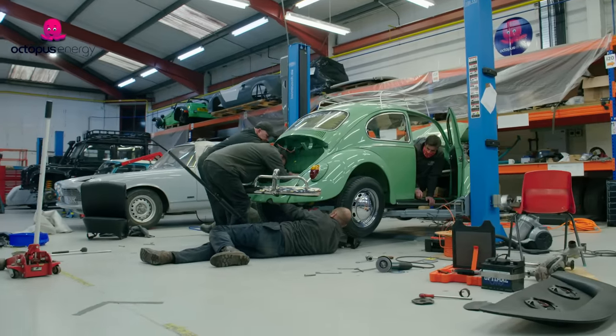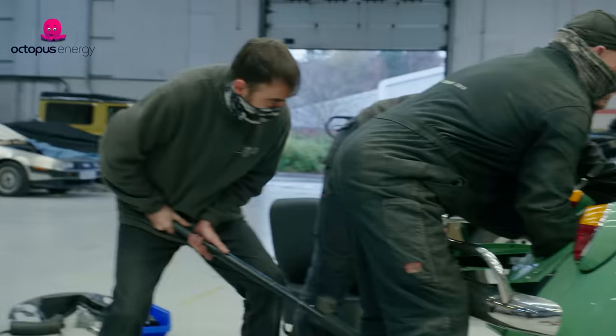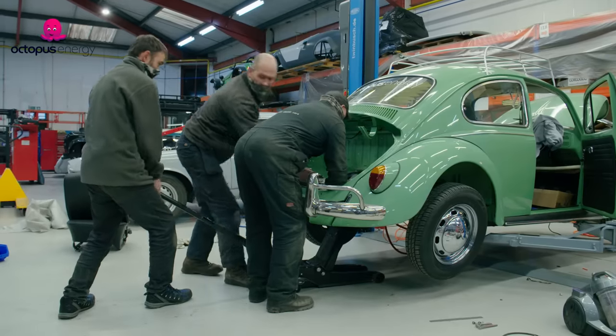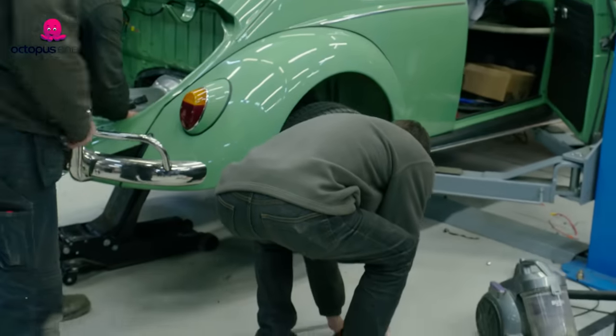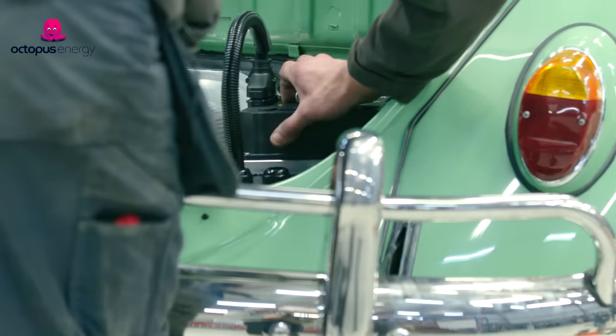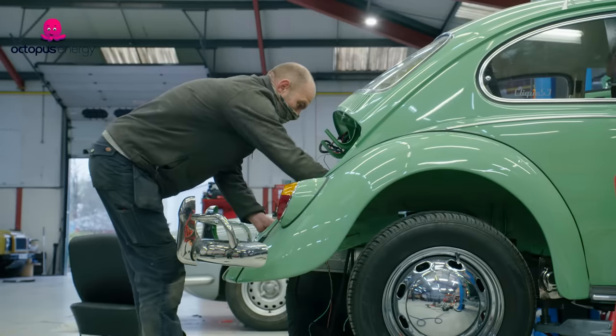Need to pry that gearbox. Yeah, that should go in there now. Yes! Thank you! Right, let's get a bolt in and check clearance on the wheels. The good news is the motor's in. Essentially it was an early gearbox that was fouling the clutch. We've lost about two, maybe even three hours on this. I think it's still possible to get this done in a day, but the pressure's really on us now to catch up.